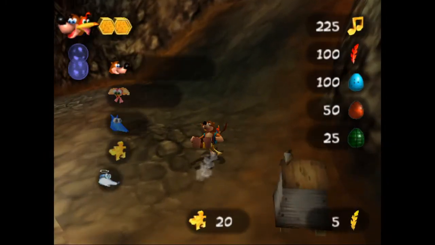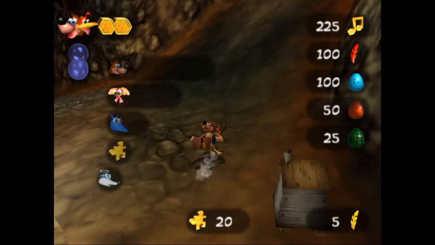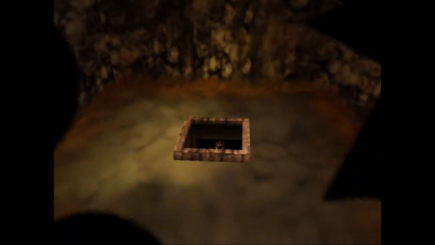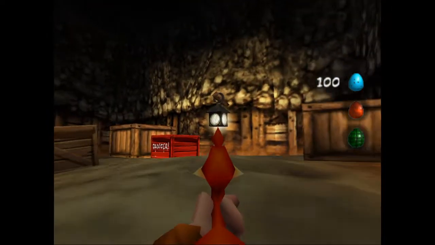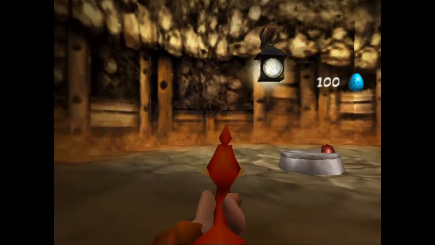I think we only have 6 pages. Oh, we have 7. But for the first one, I think we need 5, and I think we need another 5 for the next one. And there it is. Oh god. Oh lord. There it is. There's Jam Jars.